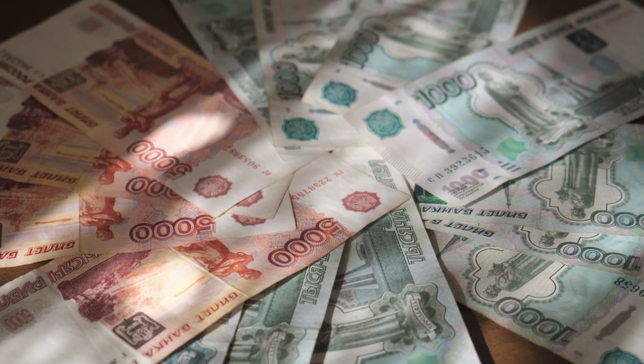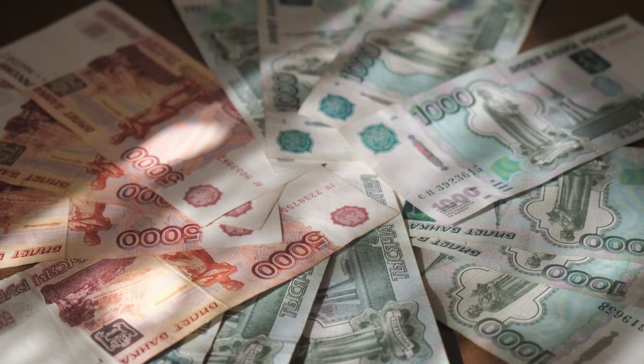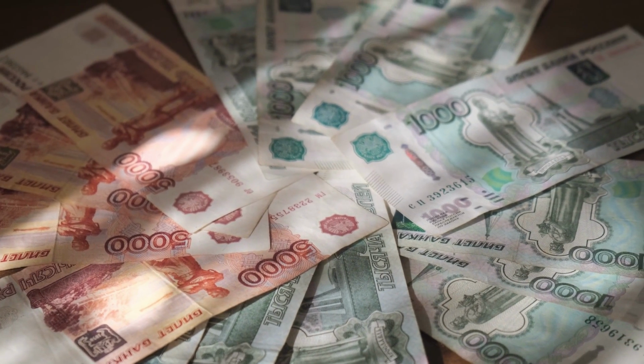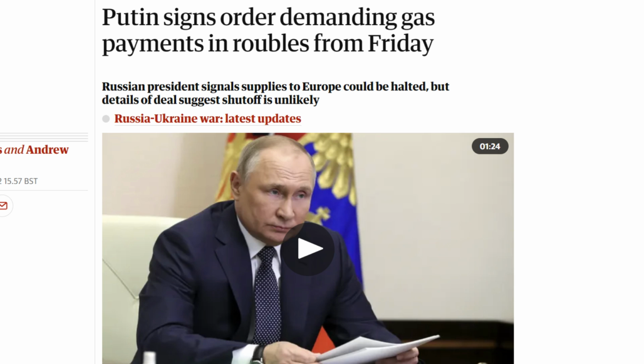And I think one thing that's been really interesting over the course of the last 12 months is the benchmark currency for the trade that Russia is now doing with China. Immediately following Russia's invasion of Ukraine, President Putin went onto the front foot and made an announcement on live TV that all unfriendly nations, being the majority of Europe, would need to make all of their future payments in Russian rubles.